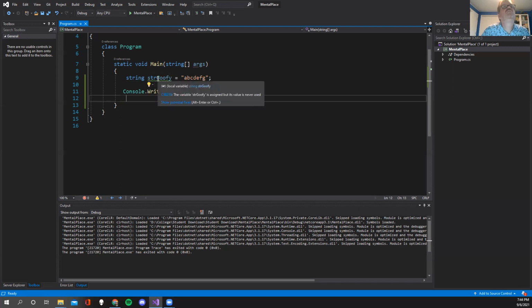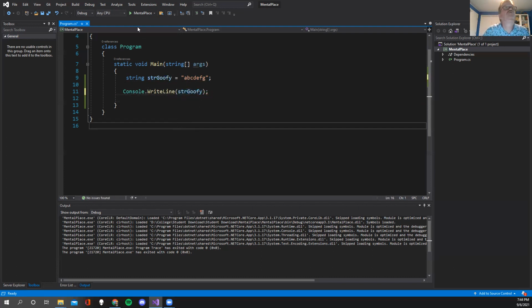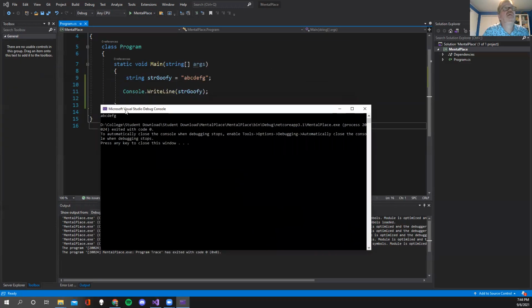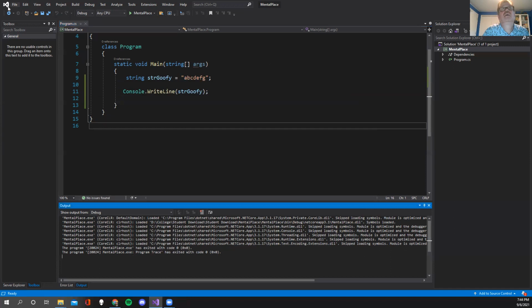Hey, why are you hiding? What's going on here? Oh, that's nice. Holy smokes, Grant. Look at your own code. There it is. Okay, how about that? That should work now. Now everybody's happy, and string goofy is showing A, B, C, D, E, F, G. All right, good deal. I'm not going to get that bar again. I can tell. It knows I'm onto it.